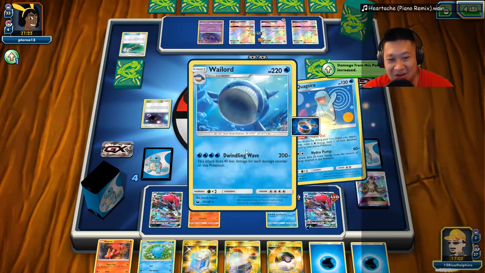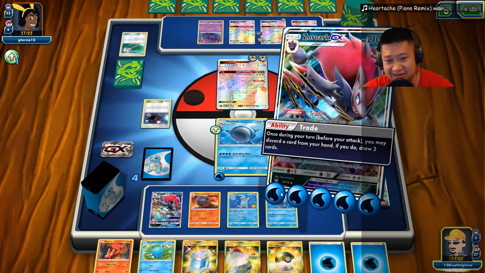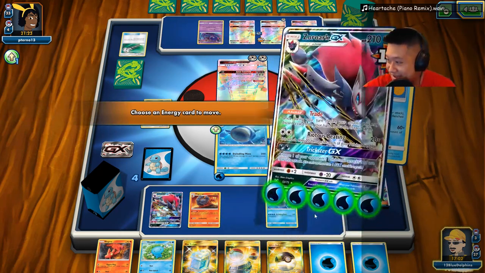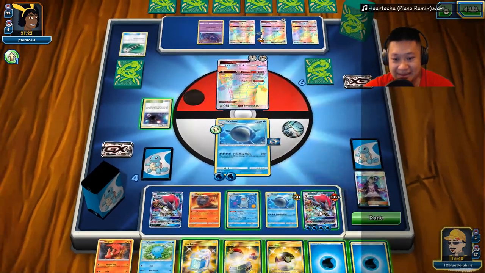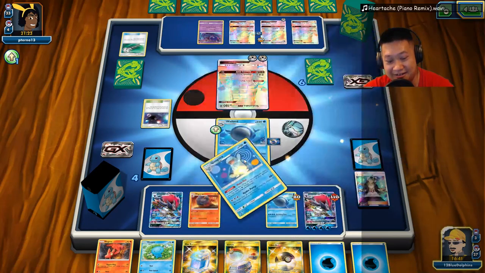Here we go. Let me see how many Stack Attackers. 1, 2. You're dead. Actually, you don't even need a Choice Band. No, keep washing out. Keep washing out. Nope. Oh my gosh. Remember the pattern, Donald. Remember the pattern.